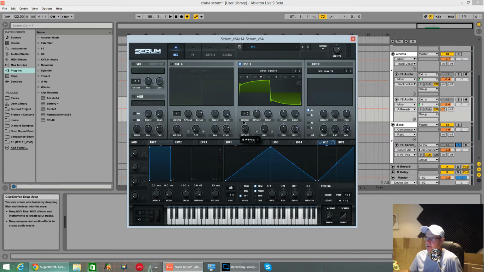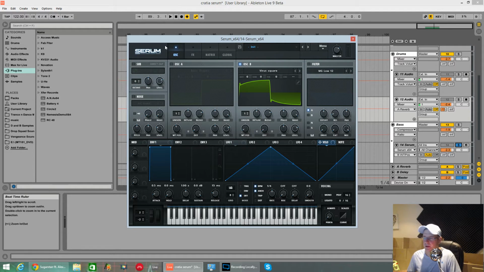So there's nothing to it. You can't sweep through the wavetable. It's just a single cycle waveform I've imported and then processed inside Serum. But as I say, this Virus square is available for you to download in the description. You will need it if you want to make this patch. Just drag it into your user folder where your wavetables are stored, and it's yours to use whenever you want.